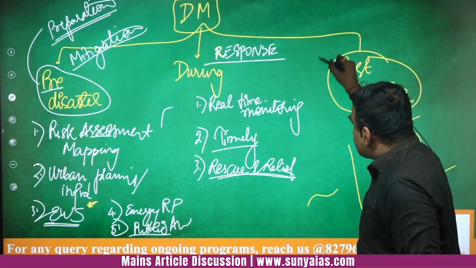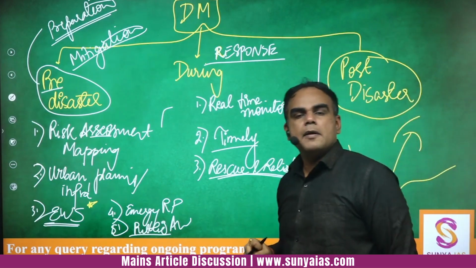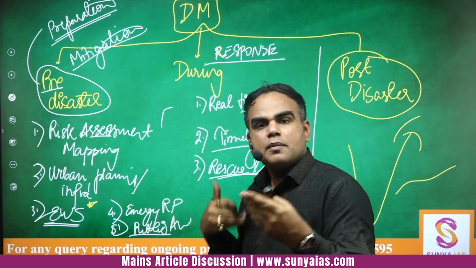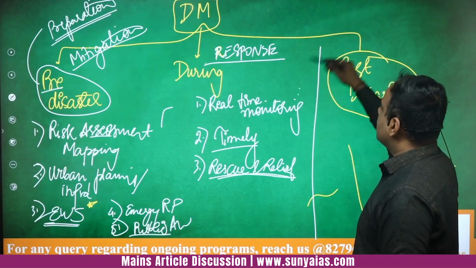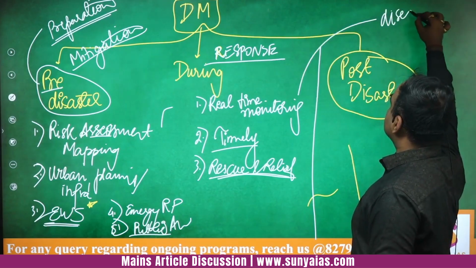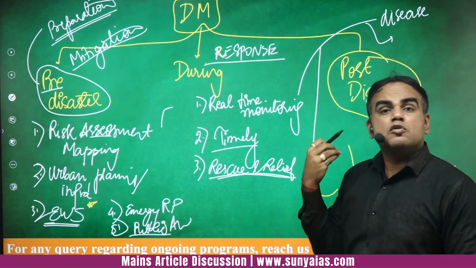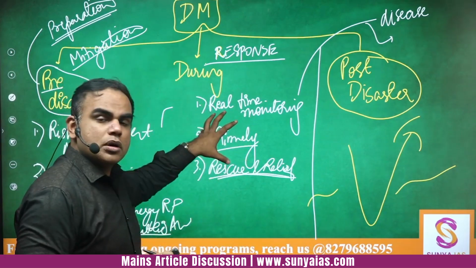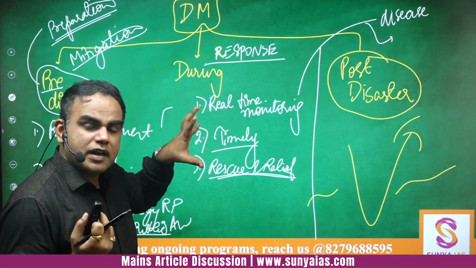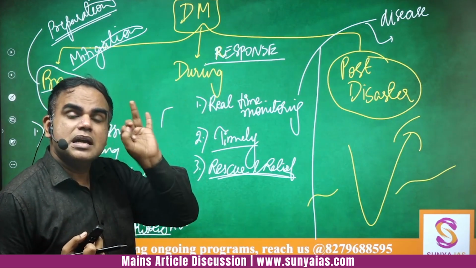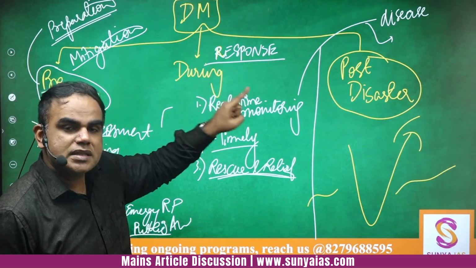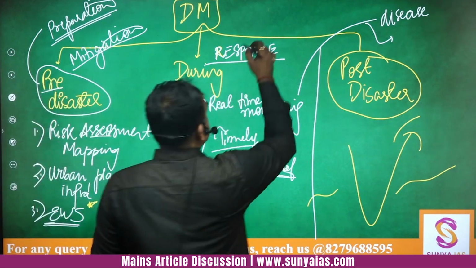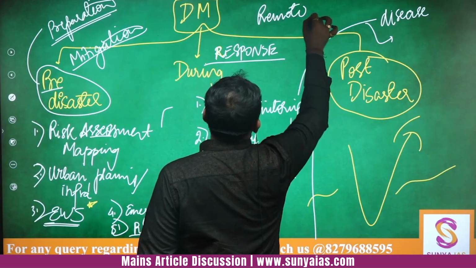Now when I talk about post disaster, again one thing, the moment a disaster happens, people also then die of secondary infections. Why? Because what would happen after this? A lot of, let's say, disease outbreaks happen. There can also be gender-based violence. These are some of the things which happen. So when I'm talking of post-disaster, I need to make sure the people, at least in the shelter camps or the relief camps, are being taken care of. Food, nutrition, security, controlling the outbreak of diseases. And again in this, you want proper long-term monitoring. That is again why you want proper remote sensing and GIS to be integrated.